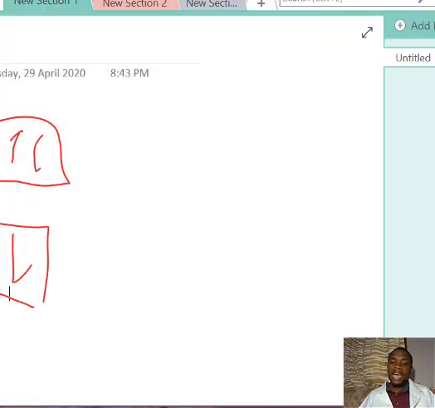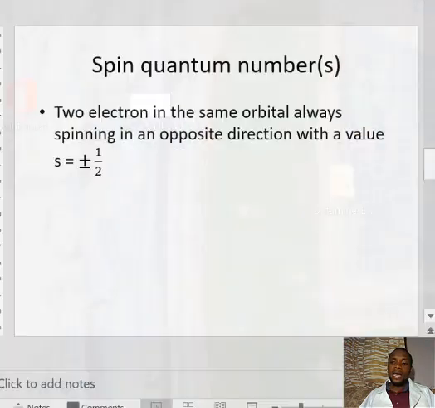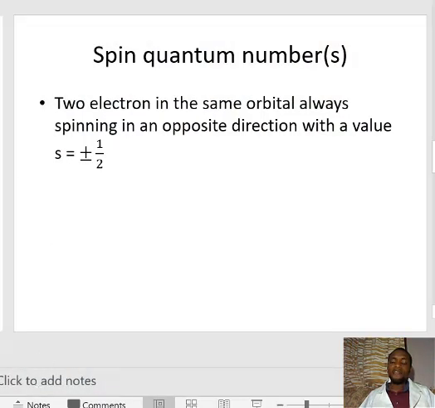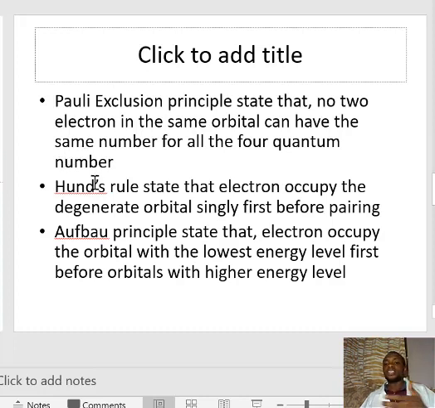Now, from there, we can have this arrangement of the electrons based on all these explanations of the 4 quantum numbers that we have. But before we do this arrangement, there are some theories that also govern the distribution of electrons around the nucleus or within these shells and orbitals.